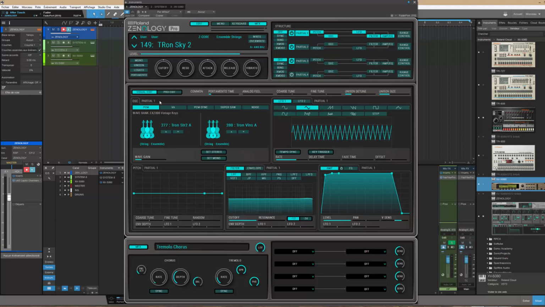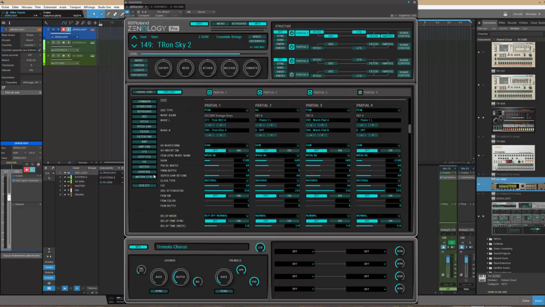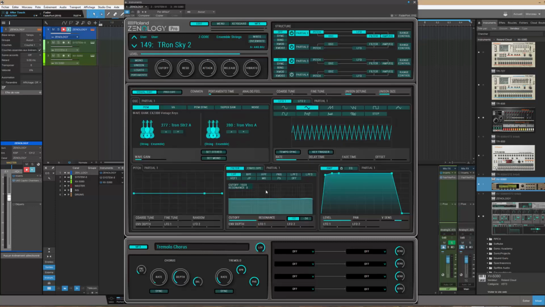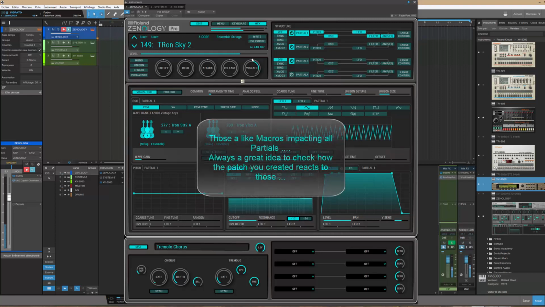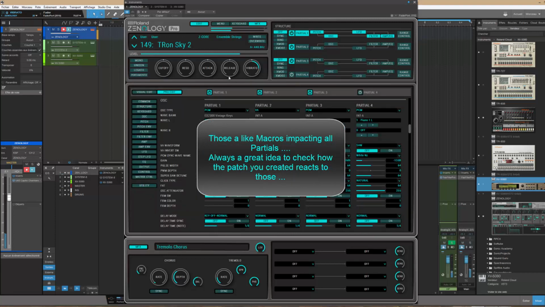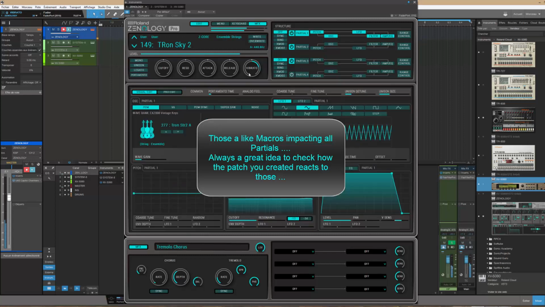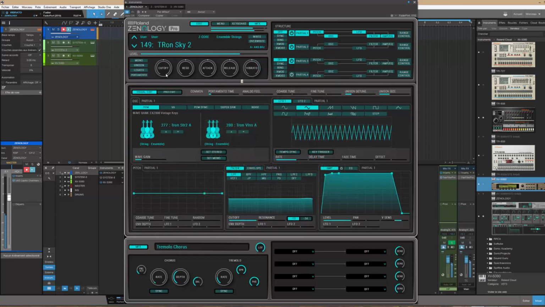Okay, so be absolutely sure to go deep in here, and I will maybe do a deep video on those pro edit things. But I think on the visual things, it's where 80% of the time you're going to stick. Don't forget to also play with that, okay? Not to sound design, but just to see how your sound is reacting to the sound design. And for example, for the vibrato, you have the rate of the vibrato here, okay? So don't forget to check here for the cutoff here.